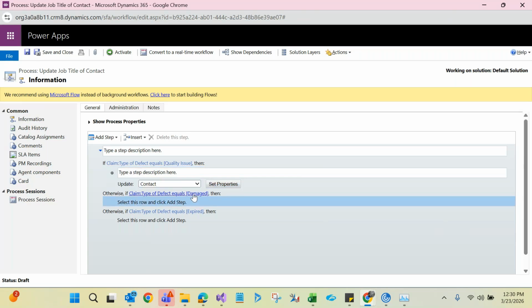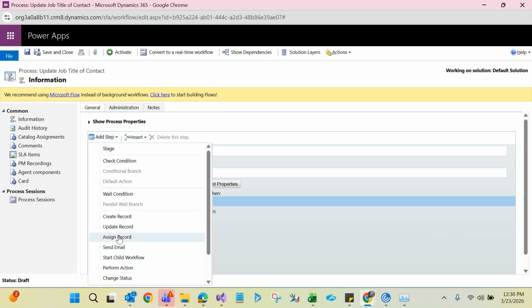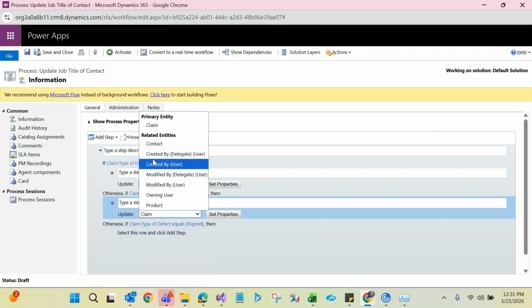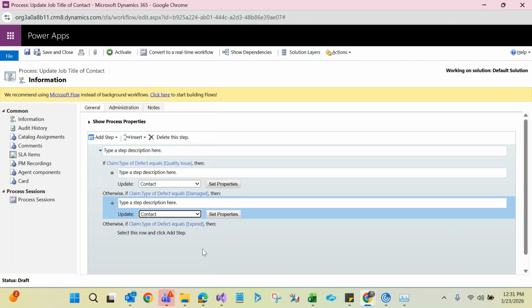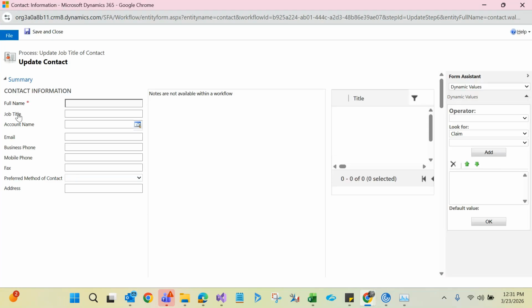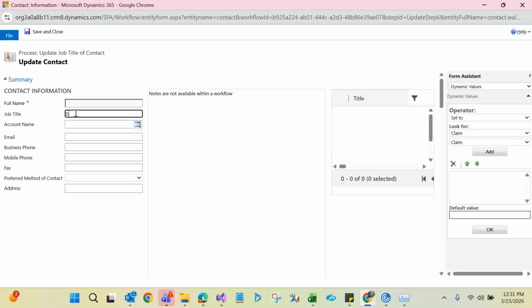Let's say if it is damaged. Select this particular space, click on add step, update record. I wanted to update contact, set properties, contact job title to damaged. Save and close.